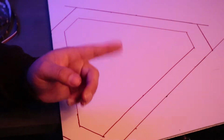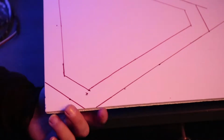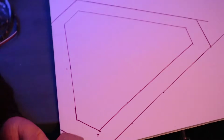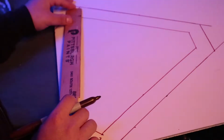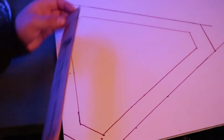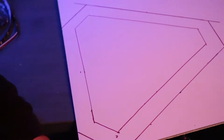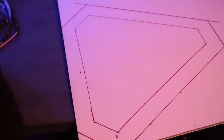One thing that I messed up on is down this side, as you guys see right there. Which is really weird. It's supposed to align together like this one. I feel like I kind of did mess up, but I'm just gonna leave it like that because I don't want to redo it again.